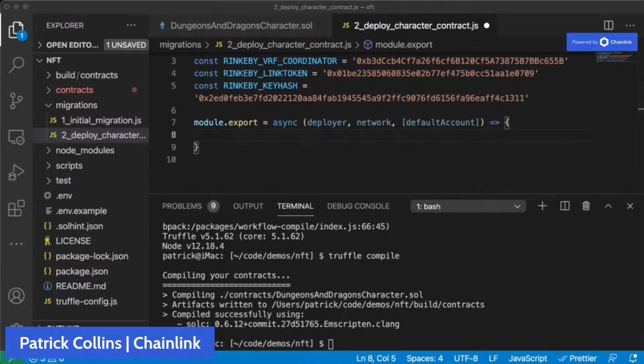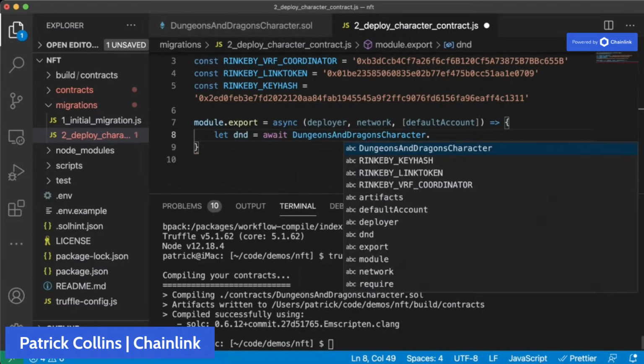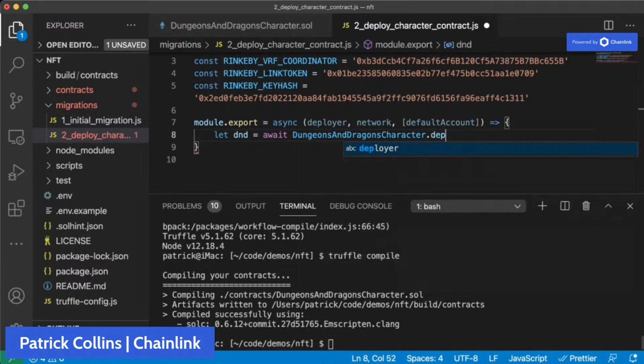Then we're going to deploy it. This is just going to be Truffle syntax. So we're going to do let DnD equals await, because it's asynchronous. DungeonsAndDragonsCharacter deploy, or excuse me, whoops. Apologies.